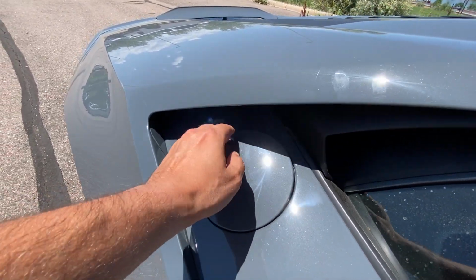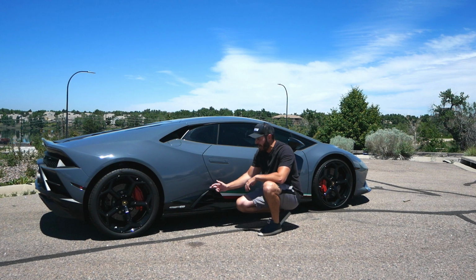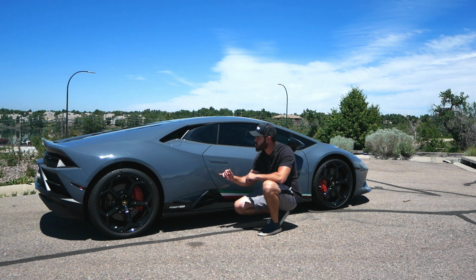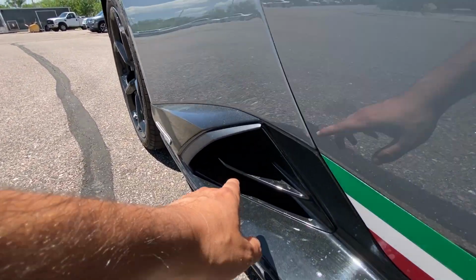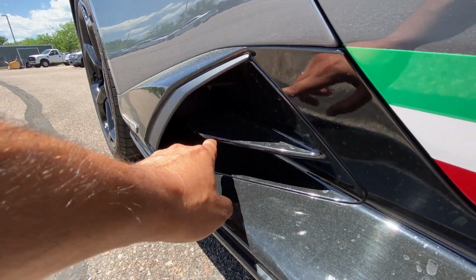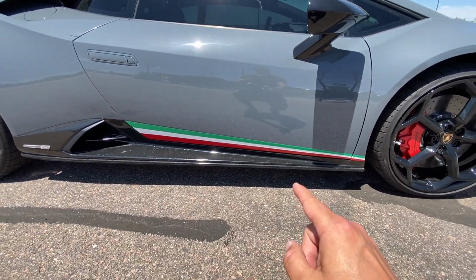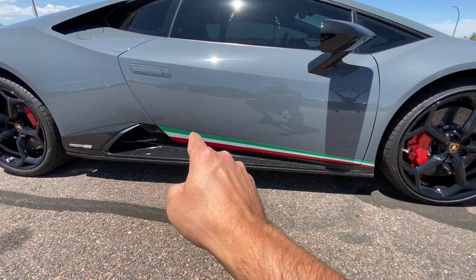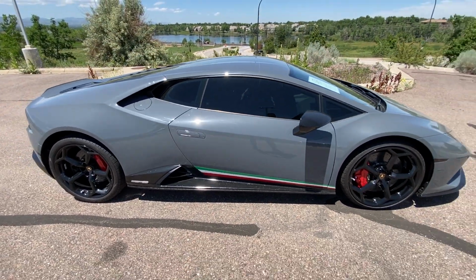And this being a mid-engine Lamborghini, I like that they didn't just cut a vent like we have in the Aventador, which looks good on the big brother, but here they made it a little bit more subtle, because we have the big air vent up here. So this is a dual air vent right here in the C-pillar. We also have the air vent down here at the bottom. It looks more elegant and more classy, and you have more body surface, so it feels more like a unit to me, this side view, compared to, for example, the Aventador.